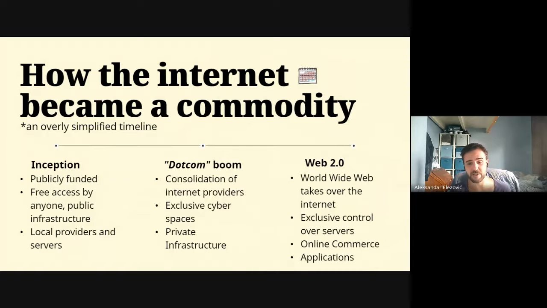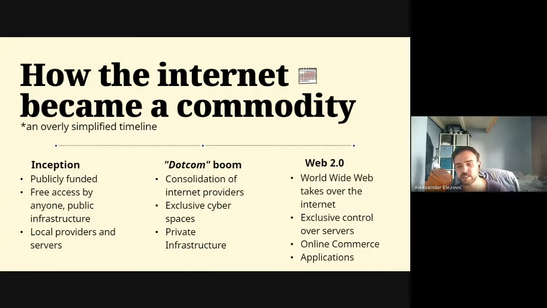Where companies have exclusive control over services when online commerce started happening. So before, you could browse, for example, a website of Amazon to see what books were available there, but you could not press a button and insert your card number and buy books directly like that. You had to still physically go to the bookshop and buy your products. Now with online commerce, everything moved to the internet, and there's lots of applications.